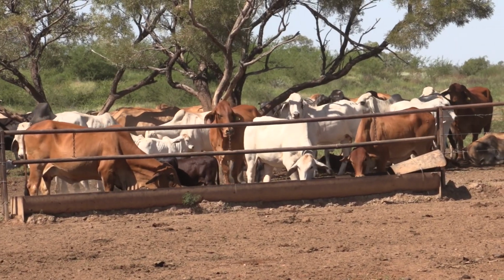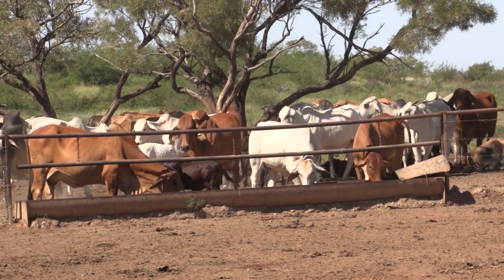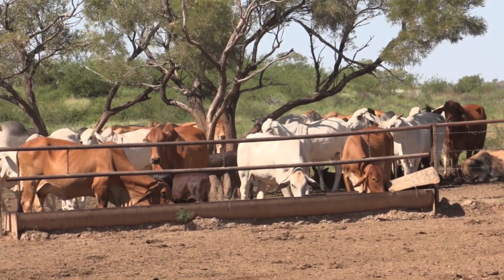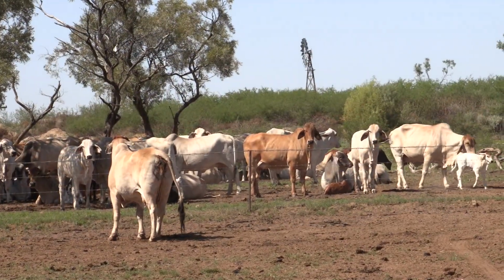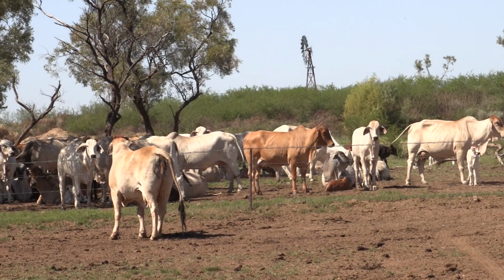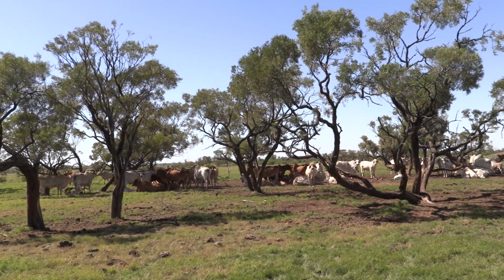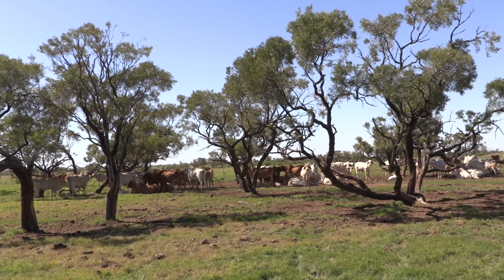We have a limited amount of country. It's important for us, I think, just to continue with our monitoring of our pastures, stock accordingly, rotate and spell according to wet season, and our stocking capacity and our capacity to spell and utilise country and so on will be dictated to, I think, by the wet seasons. We hope over time, with the protection of those areas, that will actually enhance our carrying capacity.